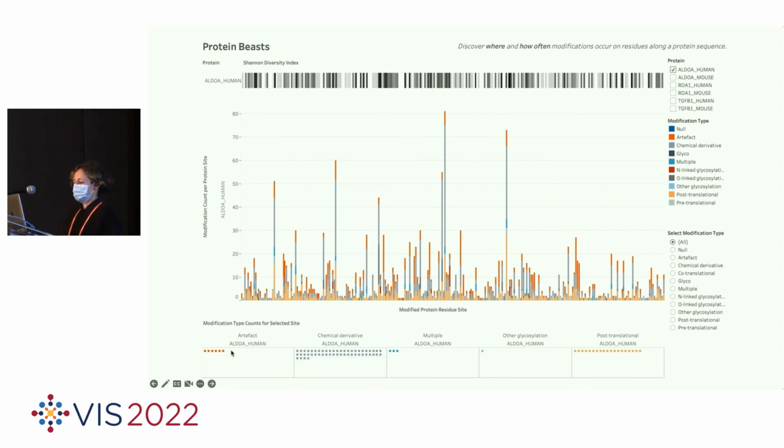And this encoding is inspired by prior work on unit and icon visualization, such as by Park and others or Rose and others. And we use a simple square glyph to encode each occurrence of a modification, and this reduces visual complexity and retains coherence with the other stacked bar chart with a similar color map.